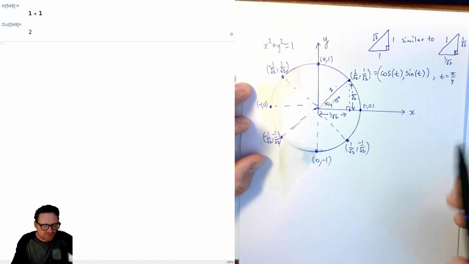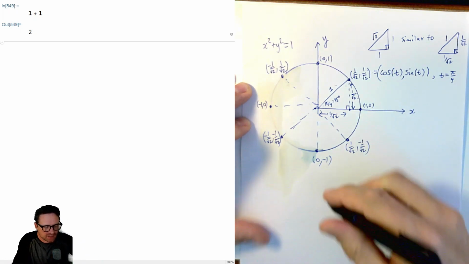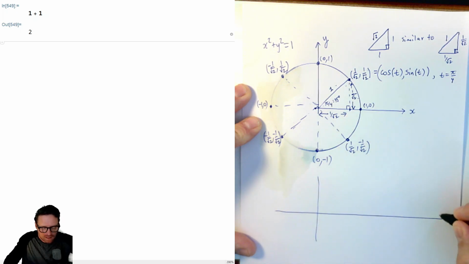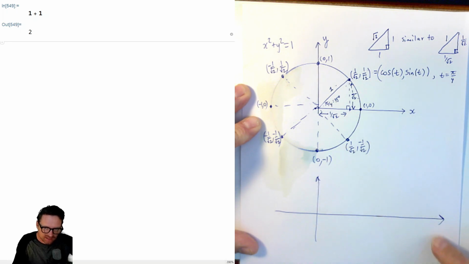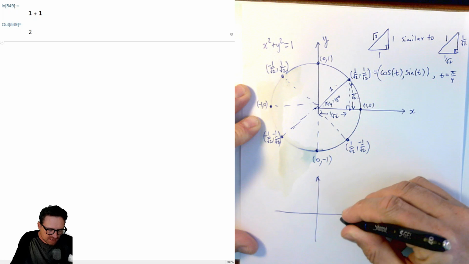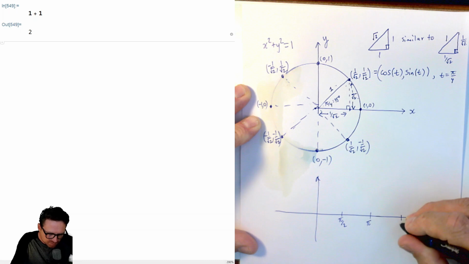Okay, so now how do I translate this to the sine wave? If I come down here and plot an axis, x-axis, but instead of putting x on the x-axis, I'll put t on the x-axis. Okay, and so let's stop at 2 pi radians. Halfway is pi radians. Half of that is pi on 2 radians. And then pi plus pi on 2 is 3 pi on 2 radians.